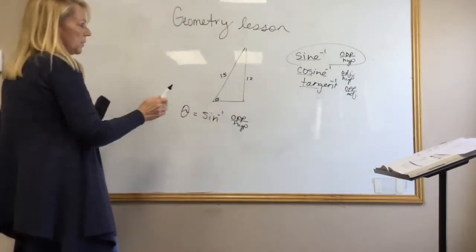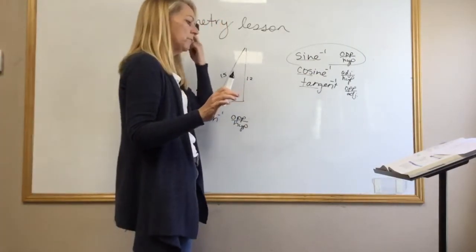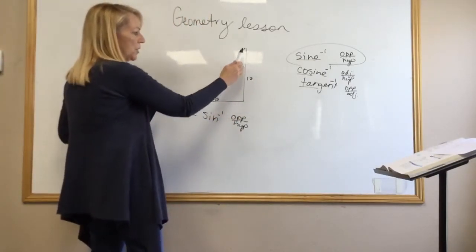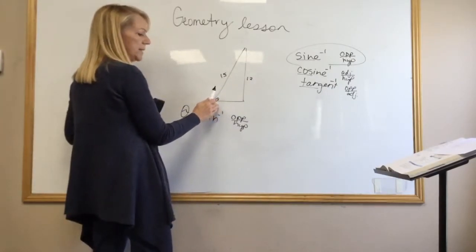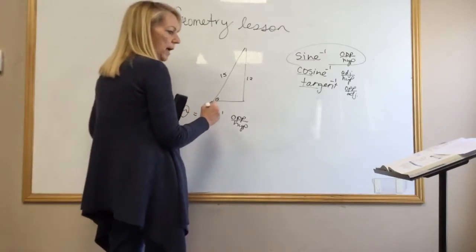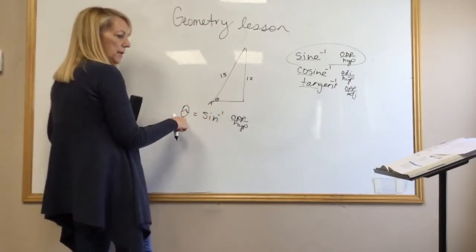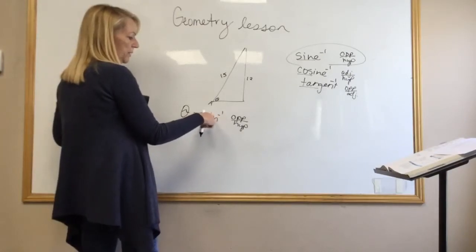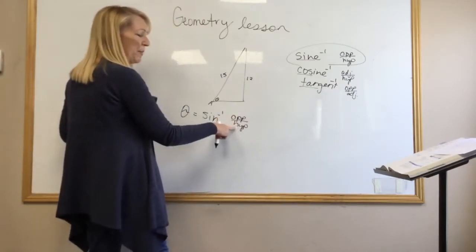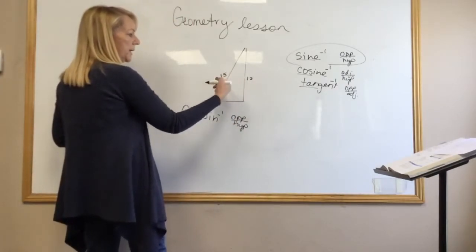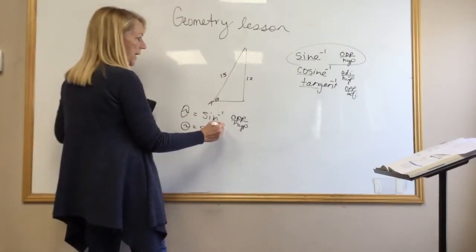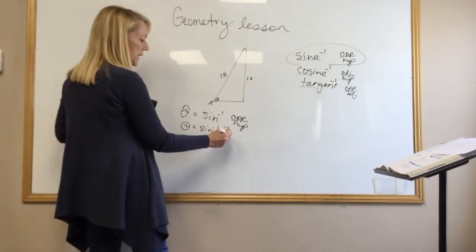So, nevertheless, today for this example, where we have 15 for our hypotenuse, 12 for this leg, and we want to find this angle right here, we're going to call it angle A. So we're going to say the angle is theta equals sine to the -1, which would be the inverse of sine, opposite over hypotenuse. And so instead of writing opposite over hypotenuse, I'm going to plug in the numbers. And so I write theta again equals sine the -1, and now I'm going to put 12 over 15.